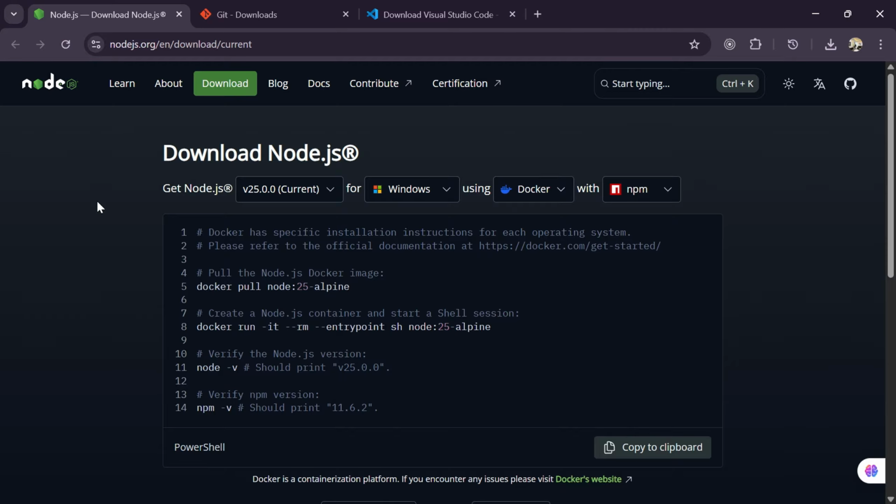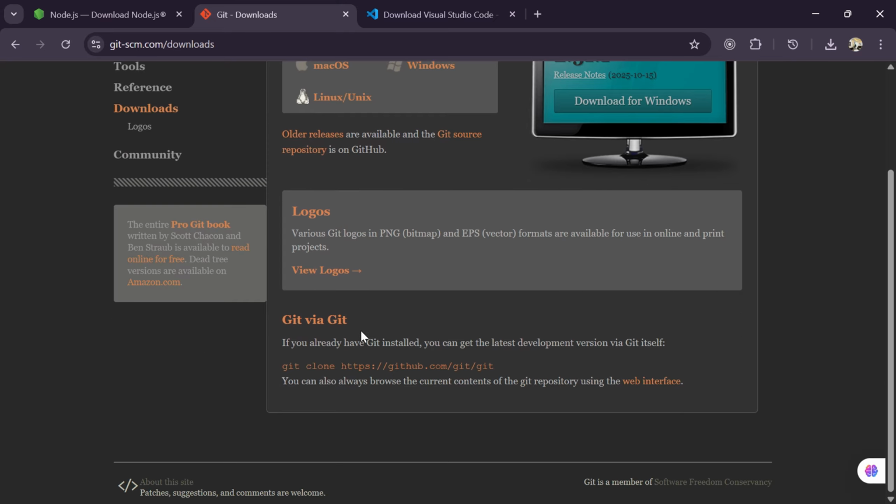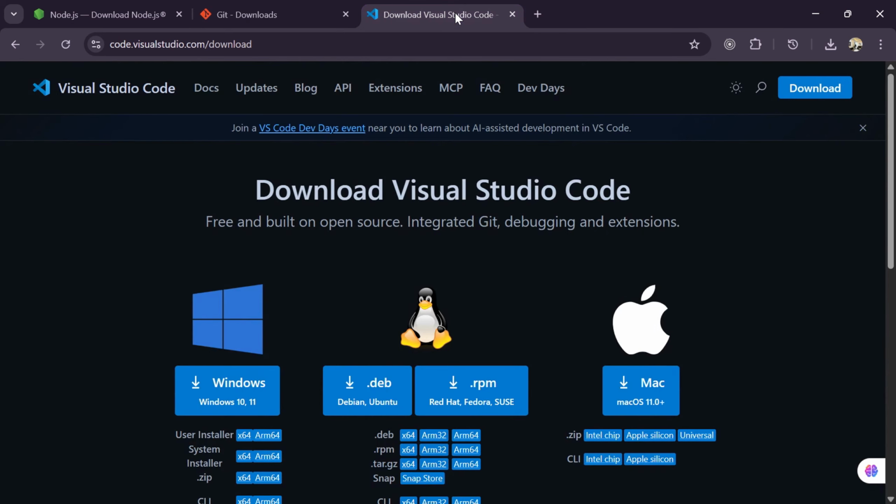So first thing you need to do is install Node.js by going to node.org/en/download/current. I'll put all those links in the description below. So you download the one for your PC. Then you install Git. Git is necessary for you to connect to GitHub and to all the necessary terminal workloads. So you need this, and also VS Code, which I'll be using in today's code. Once you have all this installed, you're good to go in the next session. We'll start preparing our coding environment.